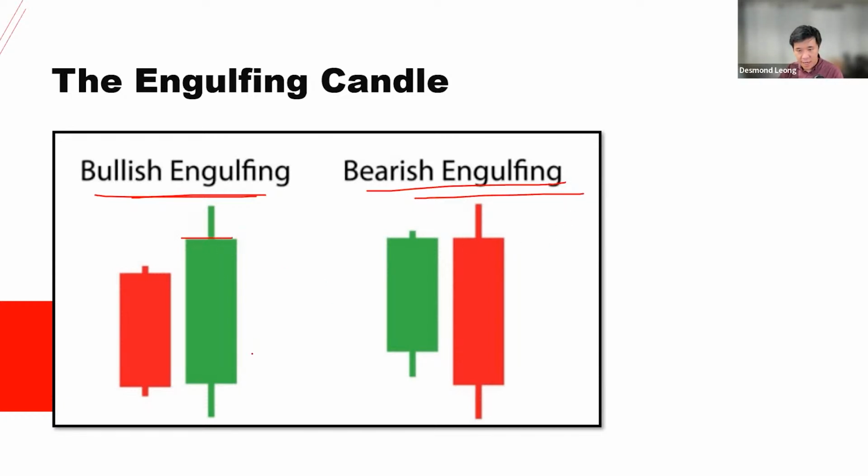Bullish engulfing candle is simple, right? You notice that the entire body of the candle must engulf. It's a 2 candlestick pattern, meaning that the first candle over here gets engulfed by the next candle. Okay, so this is bullish engulfing. That means the bigger candle is a bullish candle. Bearish engulfing is like the bigger candle is a bearish candle, as you can see over here.